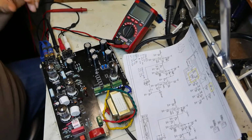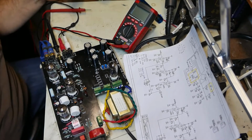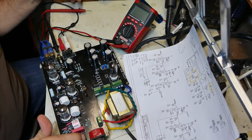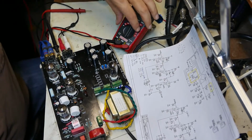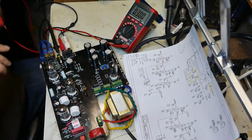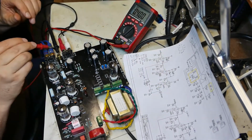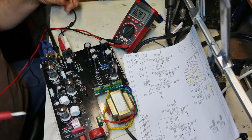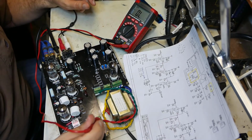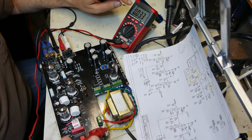Alright, I'm going to record this to show you that I'm following instructions. So I'm going to give my board some power here. My tubes are solid in their sockets. Turn on the power. Turn on my multimeter to VAC, because the first thing I'm going to measure is my transformer. Let me zero it out. Okay, here we go. VAC. So my red is 122 volts. I don't know if you can see that on camera.